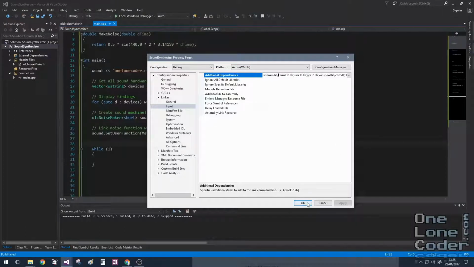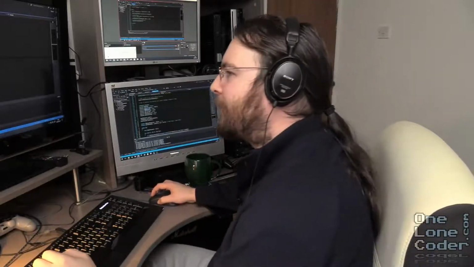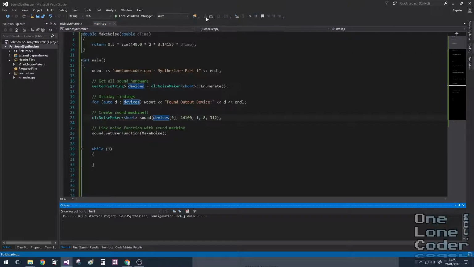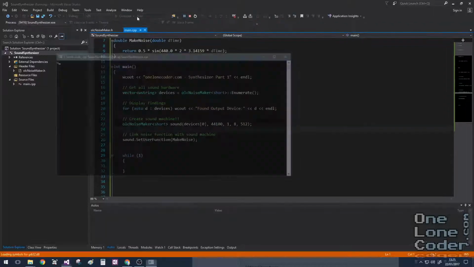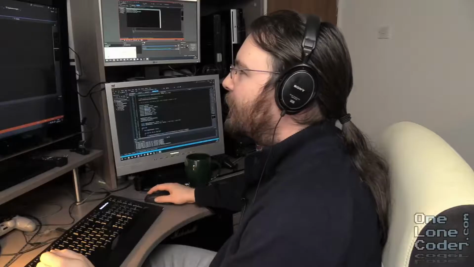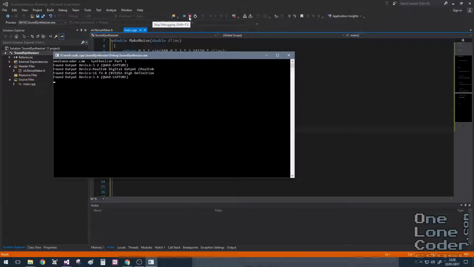That's because the noisemaker class in the background uses functions from that library. So let's try compiling. We've succeeded, and do we get a noise? And there we go. That's a sine wave playing in the background. Sorry if it's just bust your speakers.